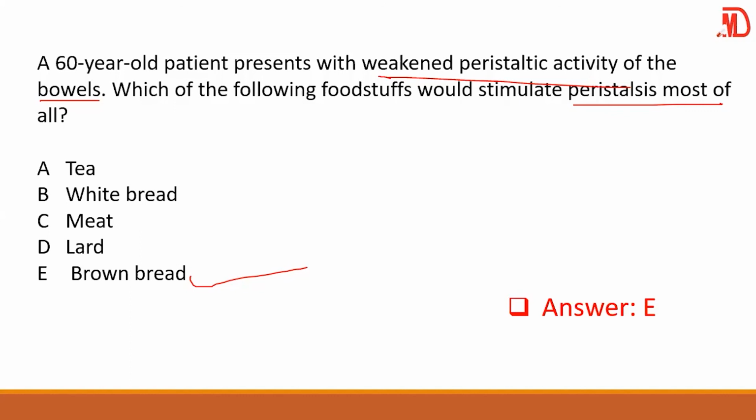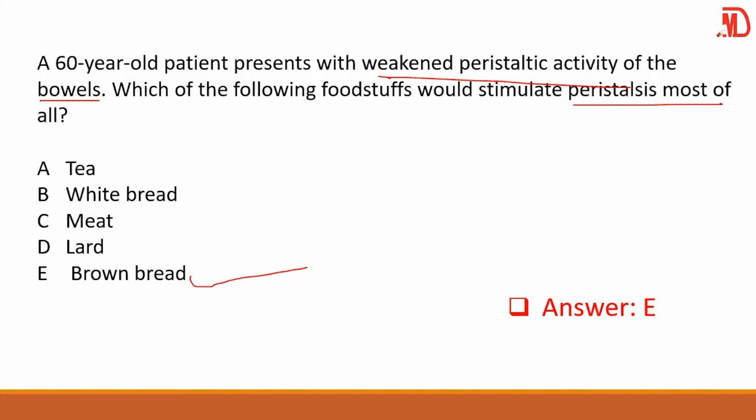Now, my main concern with the options here, that's the reason why we chose the brown bread. Because we know that bread in itself can cause constipation. Bread in itself can lead to what? Constipation. Brown bread is a little bit different from the normal, because most of us eat white bread, and white bread will seriously lead to constipation. However, if you eat brown bread, oatmeal and the roughages that I've just mentioned, all of these things can aid peristalsis. I don't know if I've answered your question. Yes, please. All right, great.